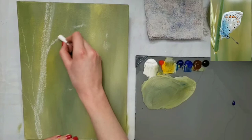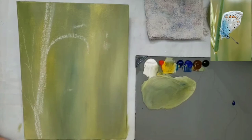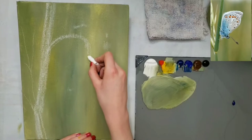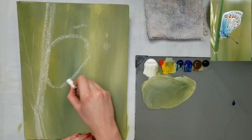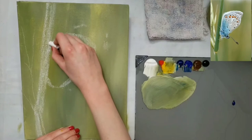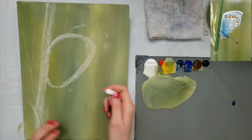and I'm going to go around, bring it out some more. So, I'm just going to kind of do this. It looks kind of like an upside down egg. So do an egg kind of shape, kind of like a squished oval.